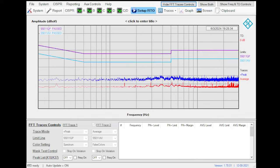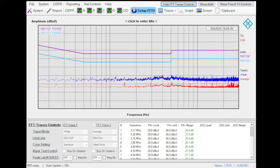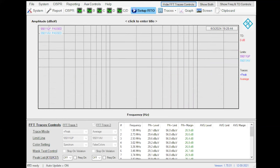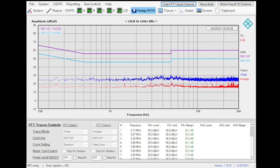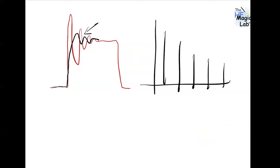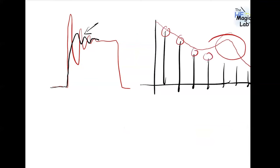Well, the snubber here will not help, in my opinion. A snubber is probably a good option when you have some kind of ringing, and if you introduce a snubber, you can reduce the ringing. But usually the harmonics you are experiencing in some specific frequency range are related to the square wave signal in the switching node voltage. The ringing, instead of this envelope, will create this mountain. And this mountain is what you will probably be able to solve with snubbers, but not the amplitude of the harmonics. The amplitude of the harmonics must be reduced in other ways, reducing or increasing the switching time, or with spread spectrum, and so on.